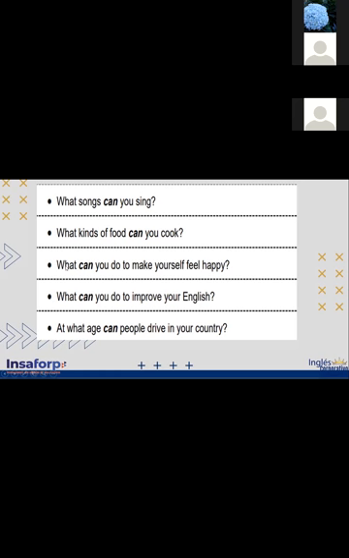Tatiana, number three. I can make myself happy to sleep and head. Some grammar mistakes over there, but kind of. Okay. So someone has something different, Mario, or Alfred, I gave you some help with this. Can you help me with this one? I can practice the class. Number four. Okay, I can practice the class, very good. And Angelica, one more time, I will ask you for the last one. At what age can people drive in your country? They can drive at 18 years old. Very good. Okay, guys.